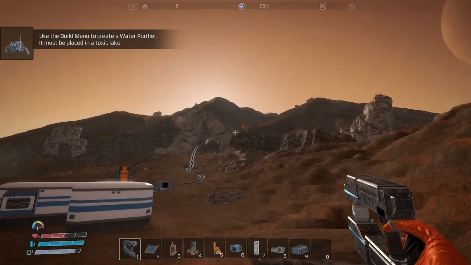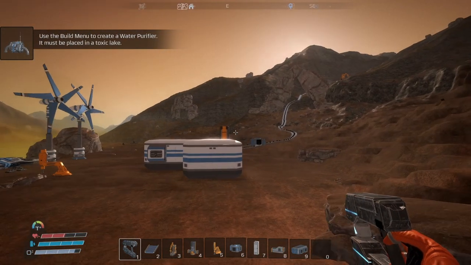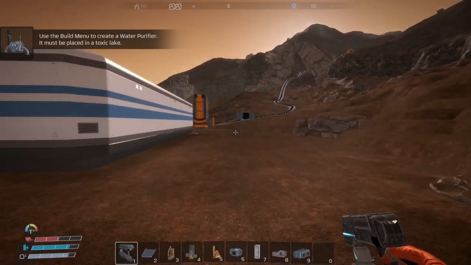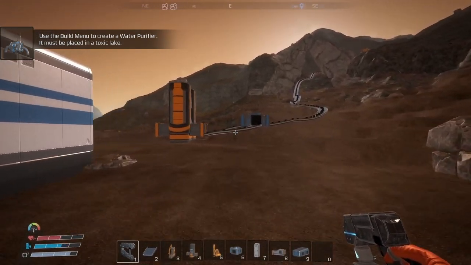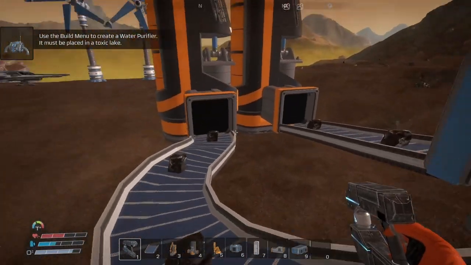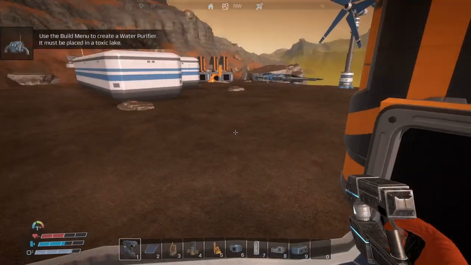We have automated the production of copper ingots. Unfortunately, that belt is not running for some reason. Why does it have to be like that? I understand they filled up. Yeah, okay, good stuff.